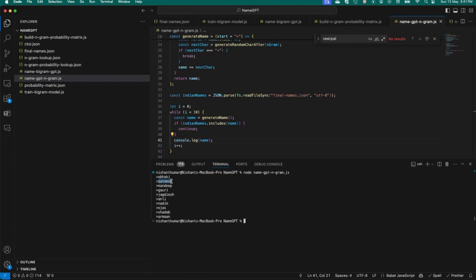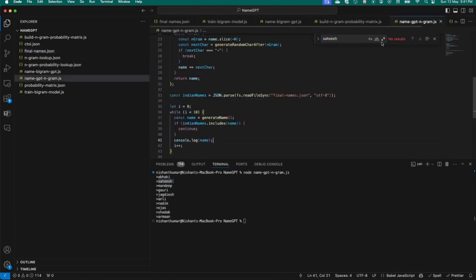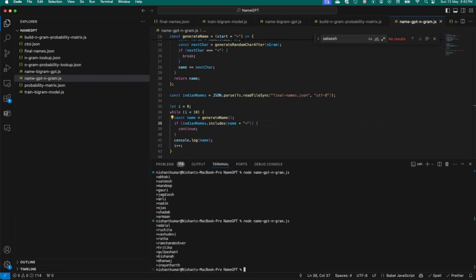Satish. Let's see. So we copy this. There's one more thing which I need to fix. Satish is already there. What I need to fix is that our names are starting with this, then Satish, but it didn't get followed by the closing character. So I'll just append the closing character here so that it can match in our final names.json. Yeah. So now see, Ruchita.